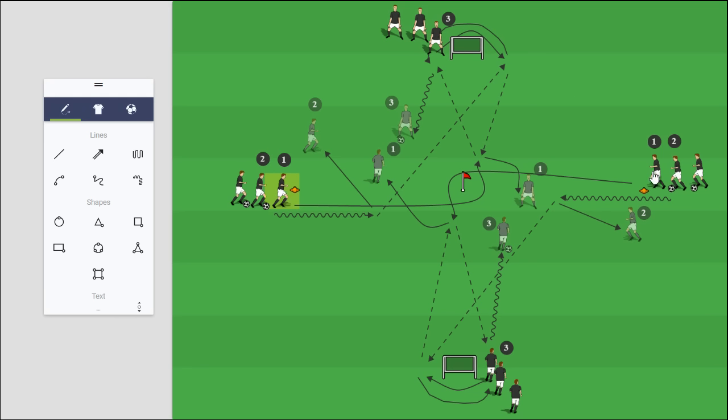They're all lined up so that their left hand is on the cone or their left hand is on the goal. That's the important way that everything is set up so that all the players are in the same position relative to each other, and we can work on this pattern. And if you've seen the Coerver training, you know why they all need to be on one side, because this first run is going to go out past the flag and turn left.